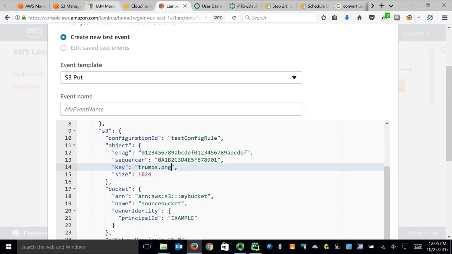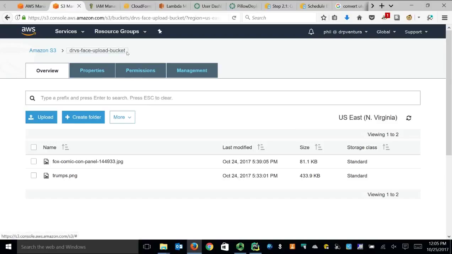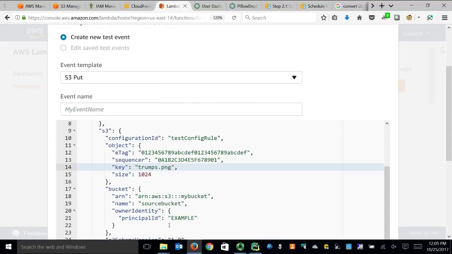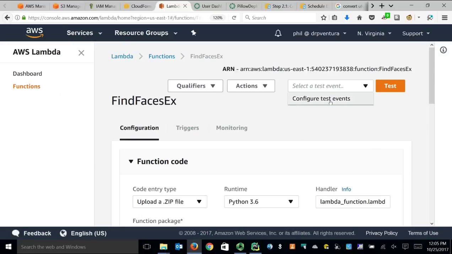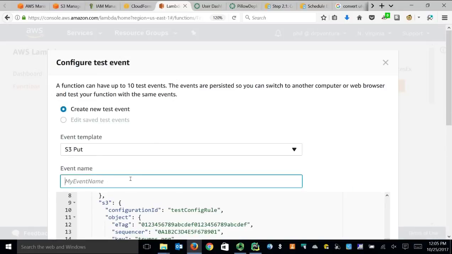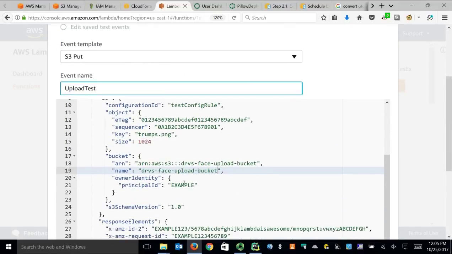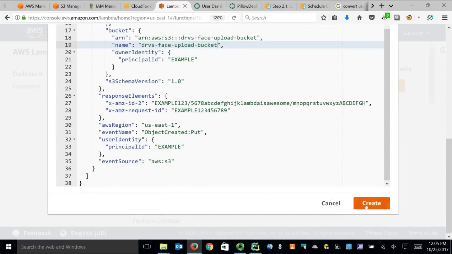Then we need the bucket name, which is that, and I need to put that in both of these places. And there.